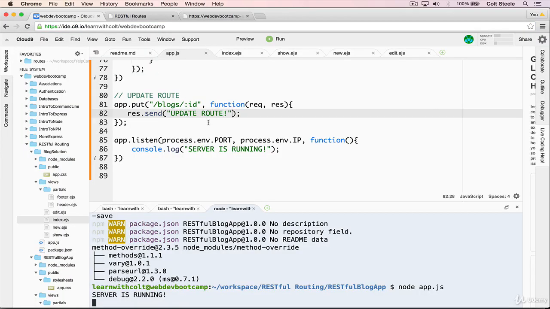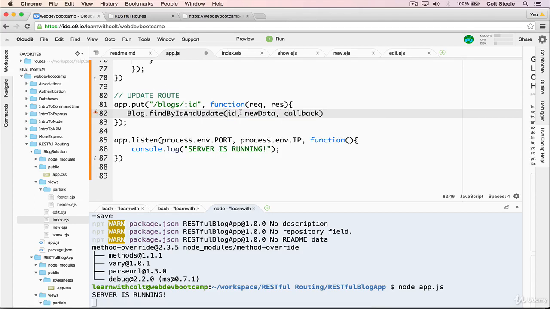So notice the request that was made. It has underscore method equal put in the URL, which tricks our app. Doesn't really trick it, but method override is listening for that, and it says, okay, this actually isn't a post request. They want us to treat it as a put request, so it triggers our put route. So now we need to update what happens in here. It should take the ID in the URL, find the existing post, or the existing blog, and update it with the new data. And we can do that in one fell swoop using a method called Blog.findByIdAndUpdate. And it takes 3 arguments: the ID to find by, the new data, and a callback.